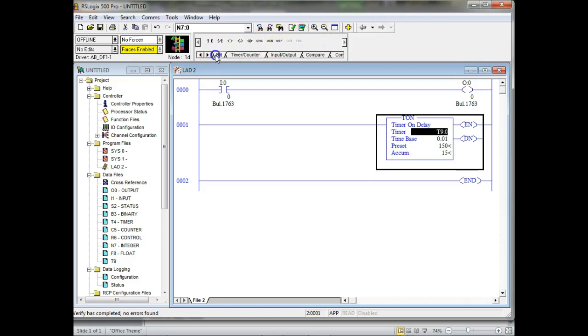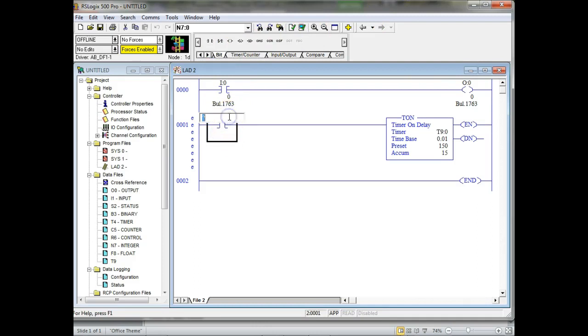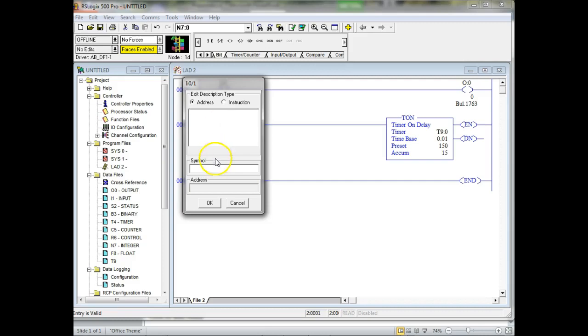So if I wanted this to work, what would I do, guys? I'd come up here and maybe put an input down here. And then I'd assign it what? So I'm going to say input colon 0, and then we'll put /1. And this is where I assign it a what? Symbol, right?